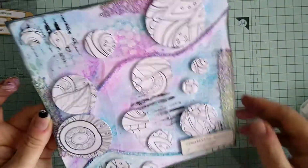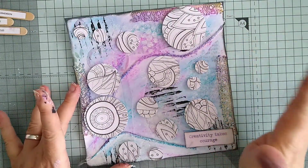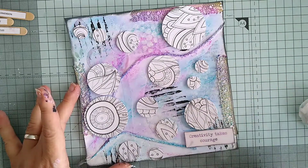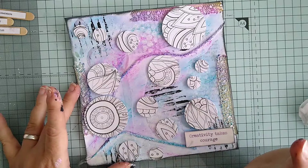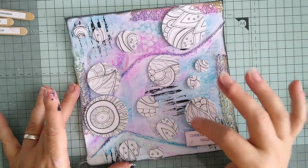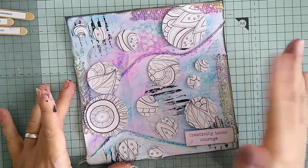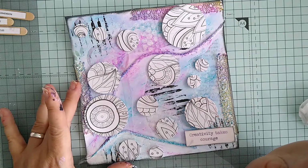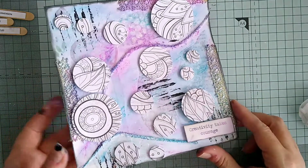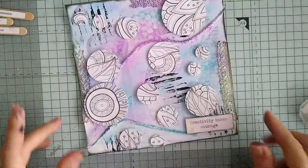So anyway, there's my pick 10. I've glued down string, wool or ribbon. I've added collage. I've used some Happy Mail. Thank you Aisha and thank you Kaj. I've used chalk pastels. I've used bubble wrap and corrugated cardboard. I've added black or white and black and white. I've added some dimension. I've added some glitter or glitter paint. Well, that's my glitter Mod Podge. I did paint it on, and I've added circles. So yeah, something a little bit different.